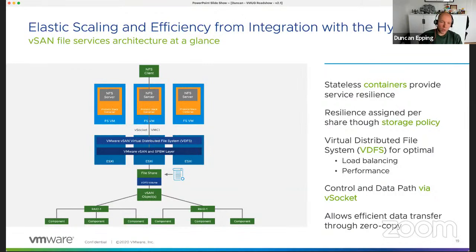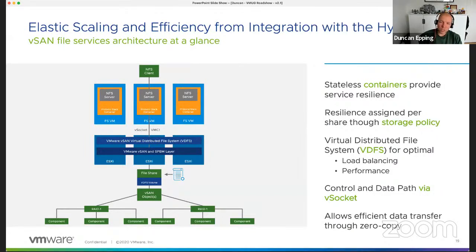One thing I want to point out here is something that may not be immediately obvious. In the middle of the diagram, it says vSocket or VMCI. This is the mechanism that the file services solution is using to communicate with the hypervisor. We're using a special PCIe interface within the virtual machine that allows us to directly communicate with the hypervisor.